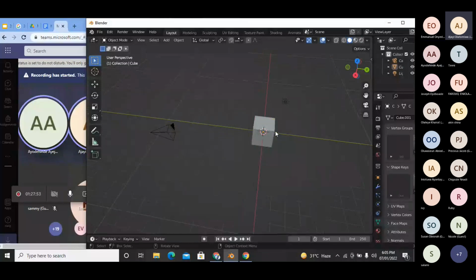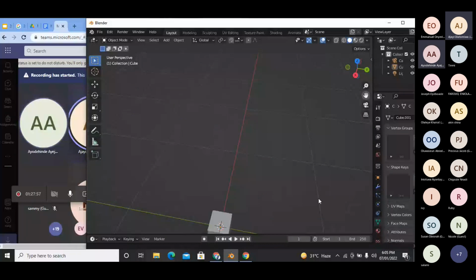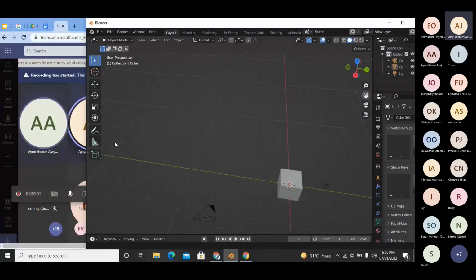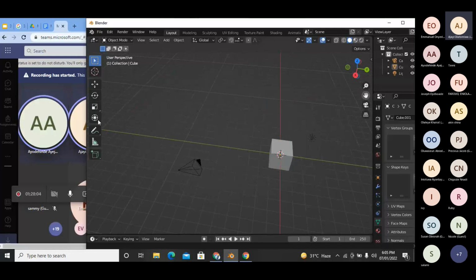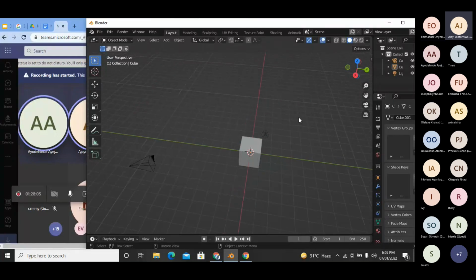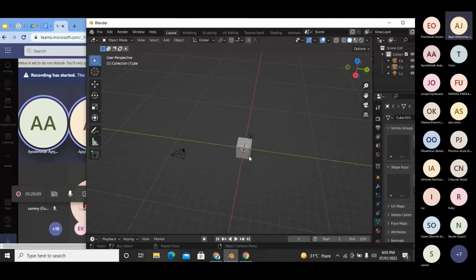And for those of us without our mouse, you can see this hand button. It's going to move our view. Click and hold on the hand button and slide around, and you should slide your view around. Is that clear? Okay, so I'm assuming that's clear, and we move on.